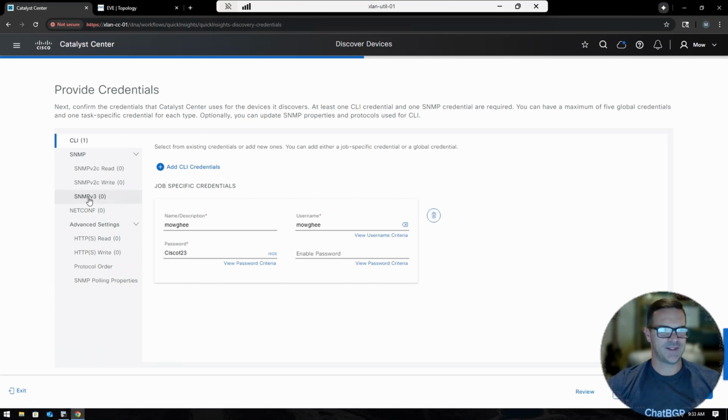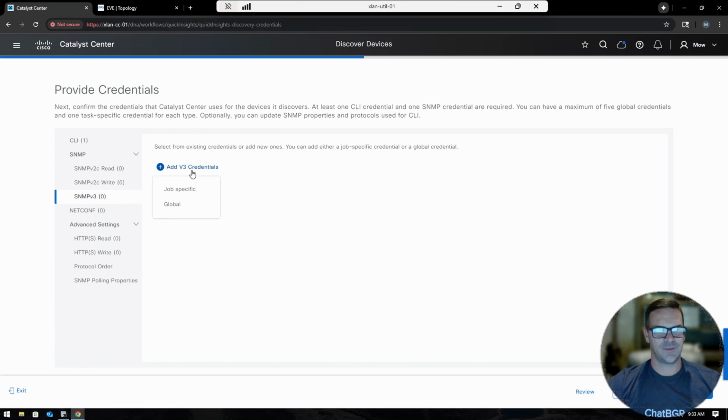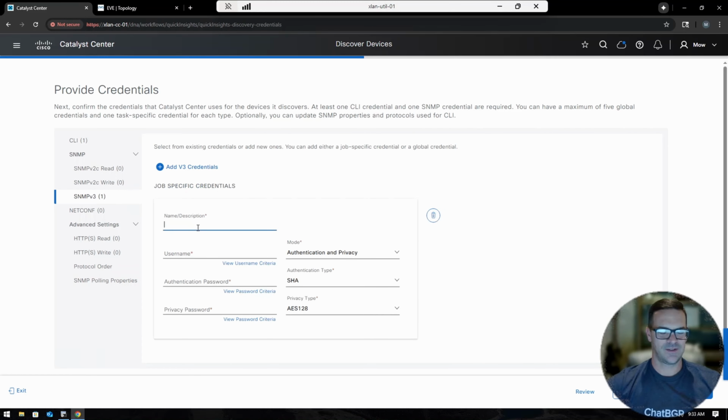And then we're going to specify SNMP v3, job specific, Mogi v3. We're saying auth and priv, Cisco Bang 23, SHA-1, Cisco Bang 23, but we need to make this 256. So we're just giving it CLI and SNMP v3.